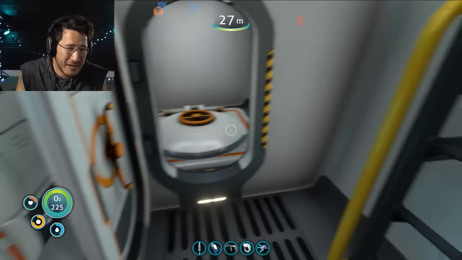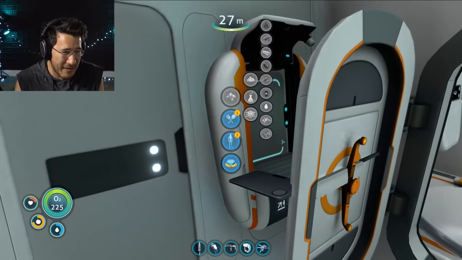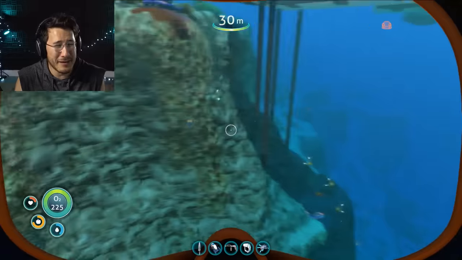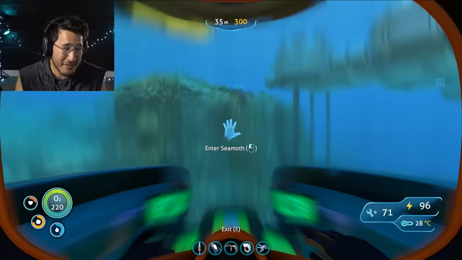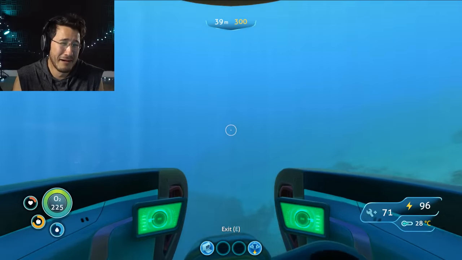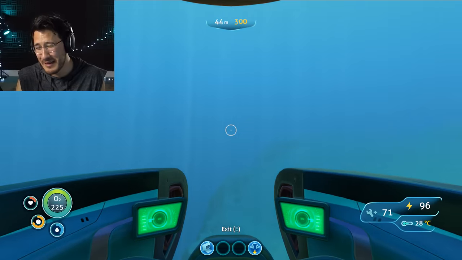I need it. Wait, maybe I need to make like a purple artifact. I don't know. I don't even know if I have that recipe. I don't actually. That was so cute. Oh my god. I have to leave. Oh, I'm a broken man.